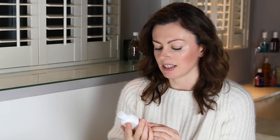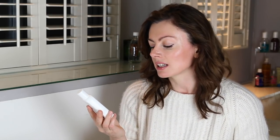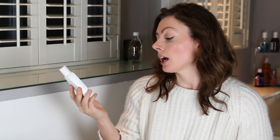First up is the CeraVe Hydrating Cleanser, which is a veritable bargain as long as you can get someone on a US site to source it for you — if you go through Amazon with shipping from the US it can get expensive. This is a three fluid ounce travel size, which is actually very convenient, but there is also a 12 fluid ounce size that costs around nine dollars — super cheap.